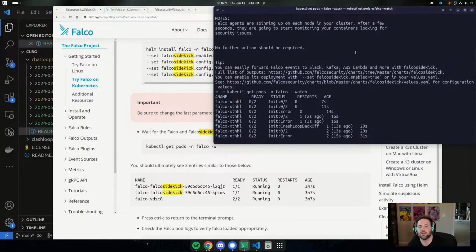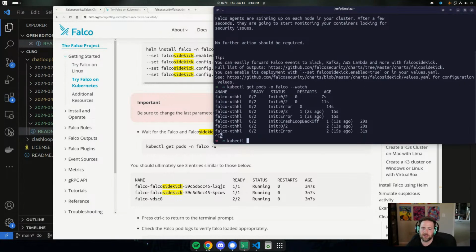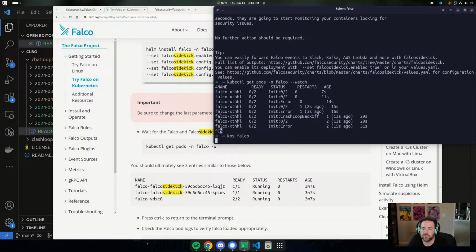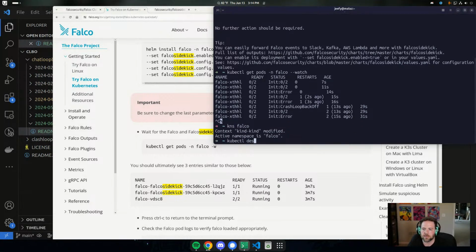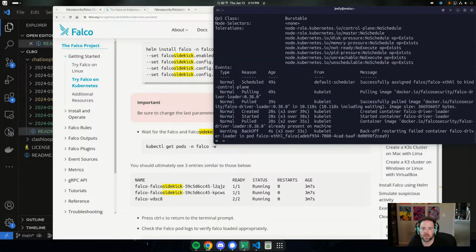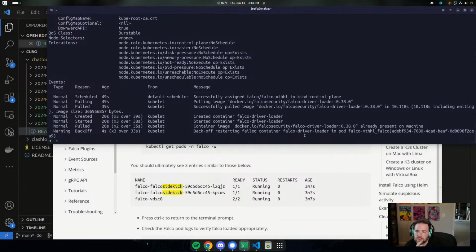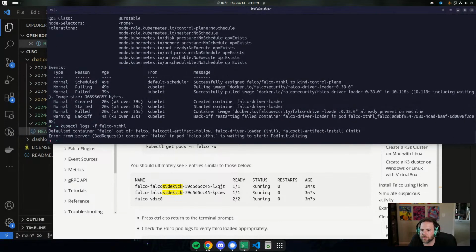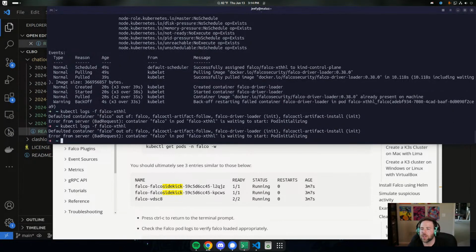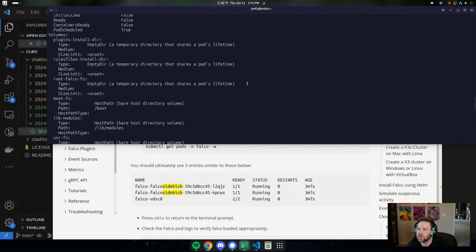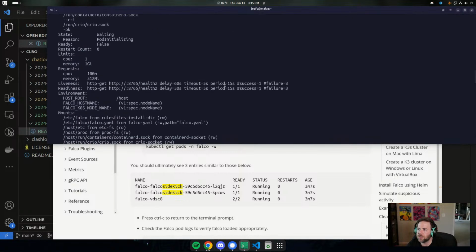All right. Let's see what I did. Describe pod Falco. Okay, so let's look at logs. Oh, right, it's the init container. What's the init container's name?